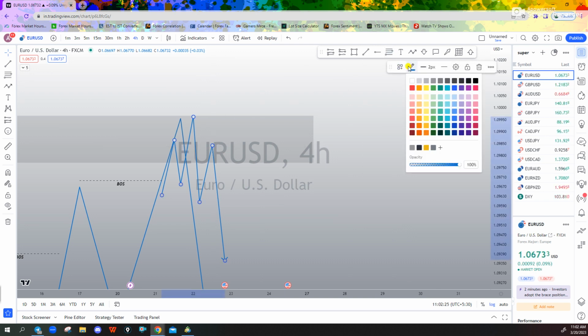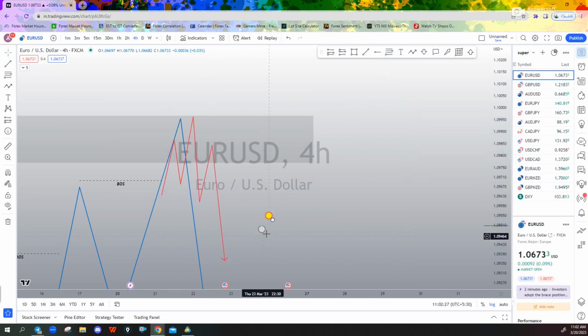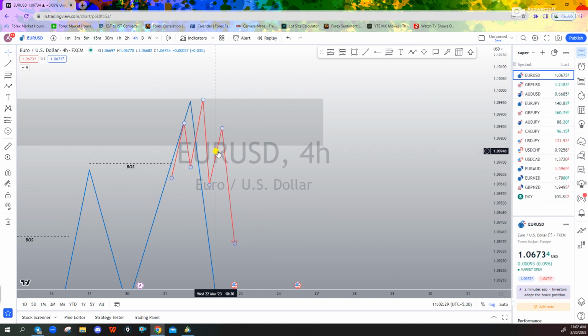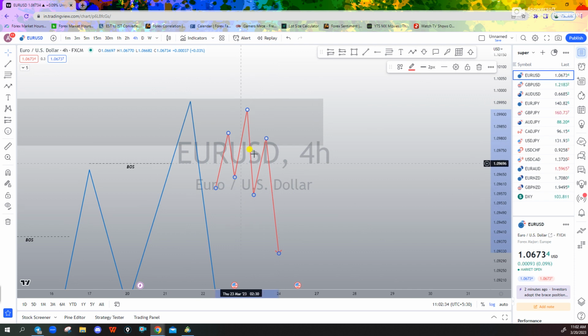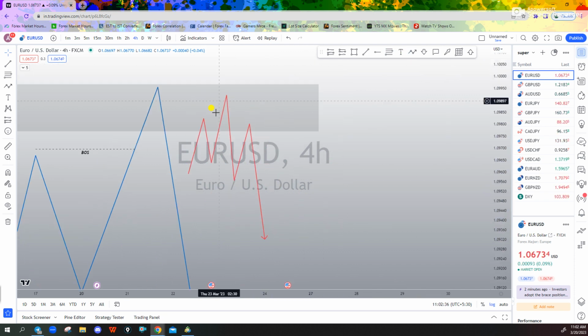I'll show you this in a different color, so you'll understand. What you have to do is wait for a smaller shift to happen on a 5-minute time frame, then you have to look for an entry model, right? Now you know that this low has given a new high, so this is your change of character. So don't make mistakes. This is the change of character, this is the pullback, this is the break of structure.